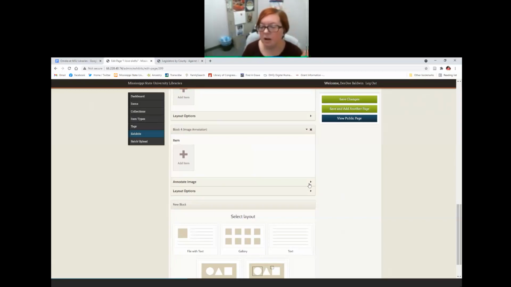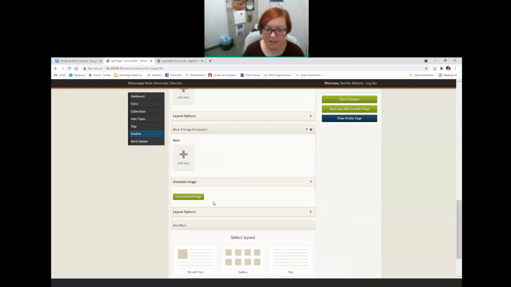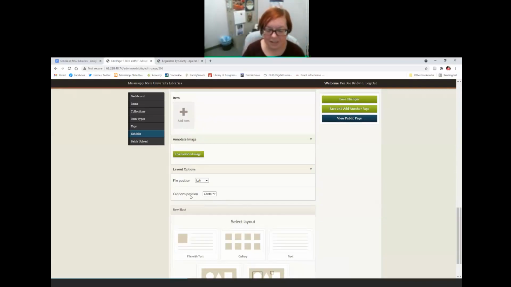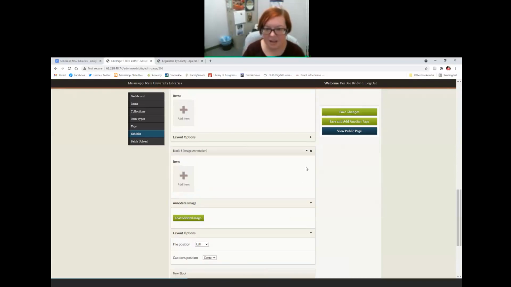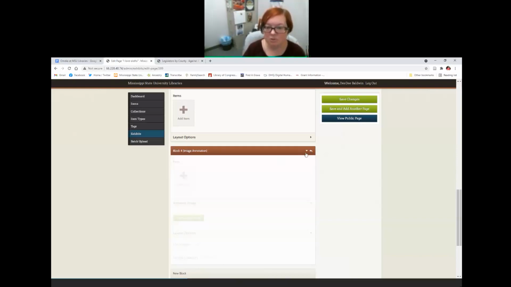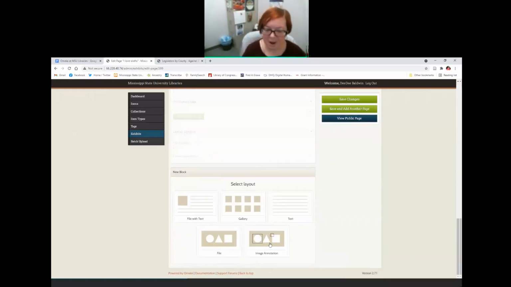So for example, let's say you had like a work of art, like a classic painting, and you wanted to highlight elements of the painting and talk about it, like over here in the upper right corner, you can see the artist's use of shadow or whatever. You can annotate the image like that. And like I said, it's a bit more complicated. You have to position things, but if that is something you want to use, I've never used it personally, but you'd probably have to learn how to use that bit. But you can annotate images in that way.